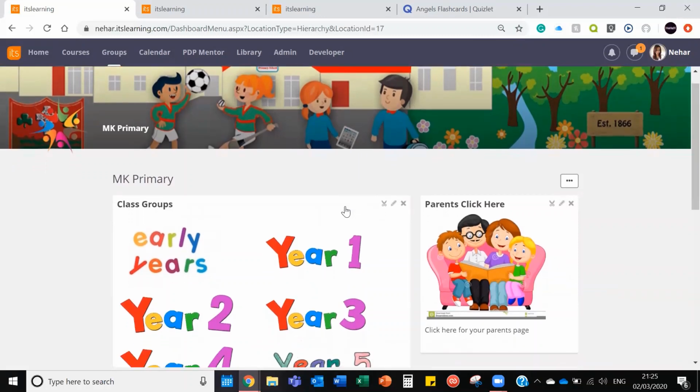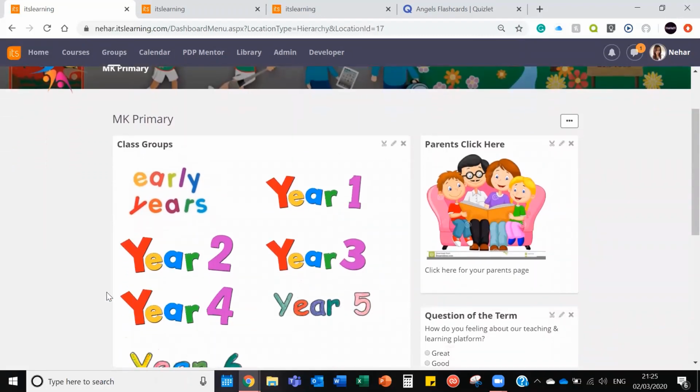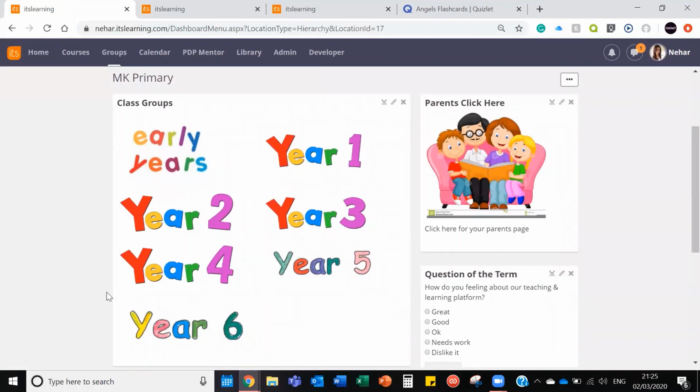So the way I've got this set up is with the impression that my primary school has different form groups within each year, which is why I've got class groups as in year groups here. Some of your schools might be different. You might only have one form group per year, or you might want to use it as key stages. You might want to use it as a teacher's name, entirely up to you. The theory is that staff, parents and teachers all log in and see this page. This is their landing page of the dashboard.